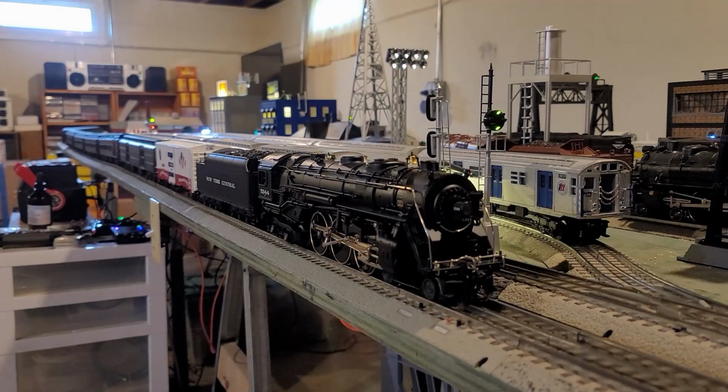Alright, so I guess we're kind of saving the best for last here. So this is an entire New York Central 20th Century Limited passenger set, except for a few pieces I'm kind of missing and throwing in. But anyway, the engine is an MTH Premier New York Central J1E 5344. It's a Proto 1.